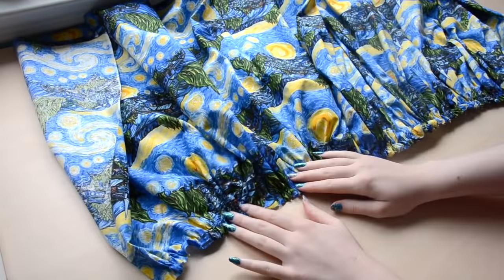Now back to the bias tape. Once again, unfold one edge and line it up with the raw edge at the waistline. And you want to tuck one end of the bias tape over the edge of the skirt like this. Otherwise, the raw edge on the end of the bias tape will be visible later on. Now go ahead and pin it in place all the way across the waistline.